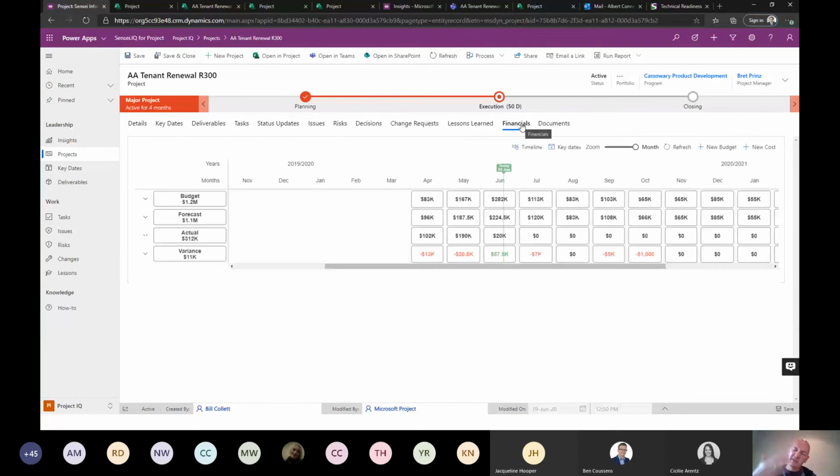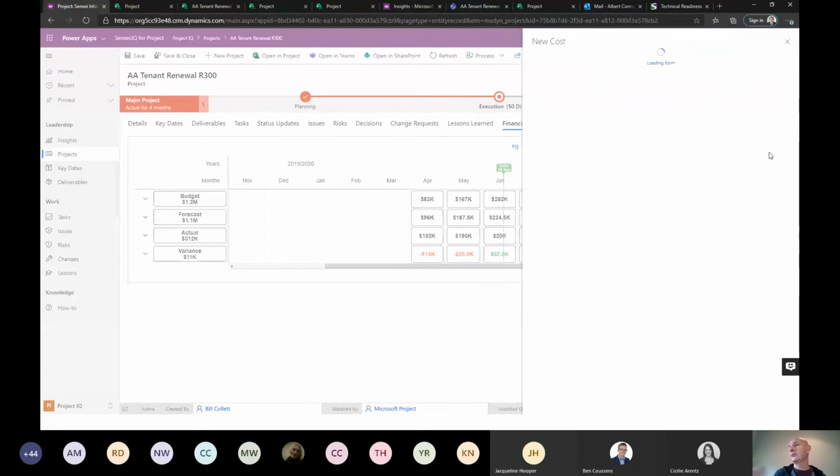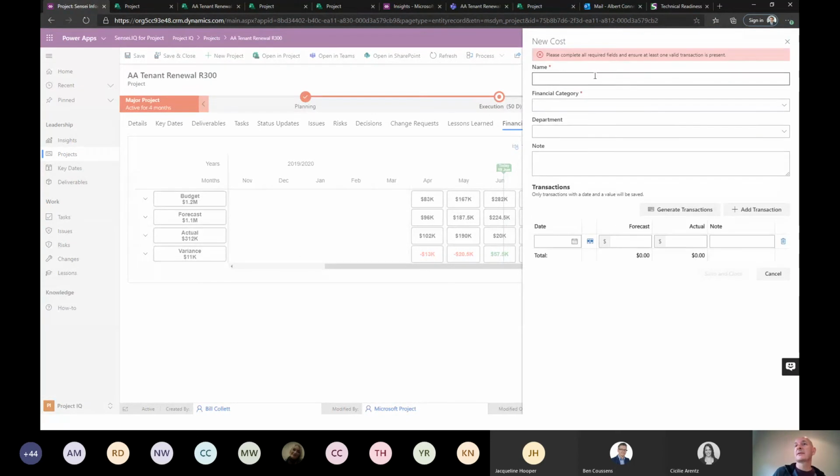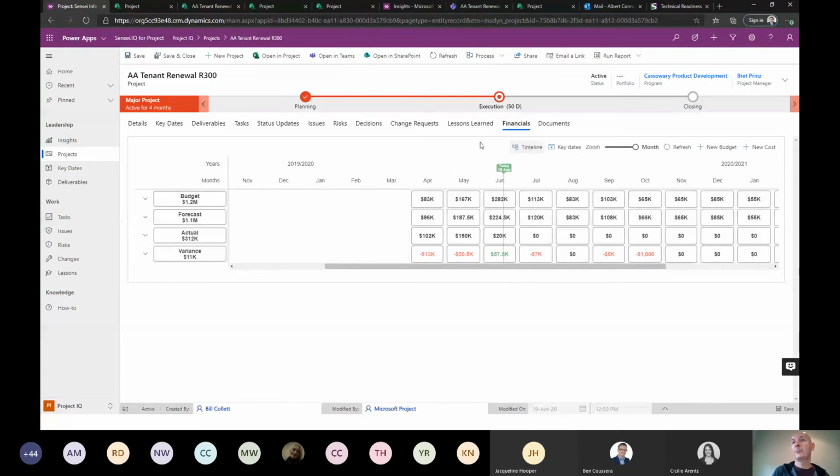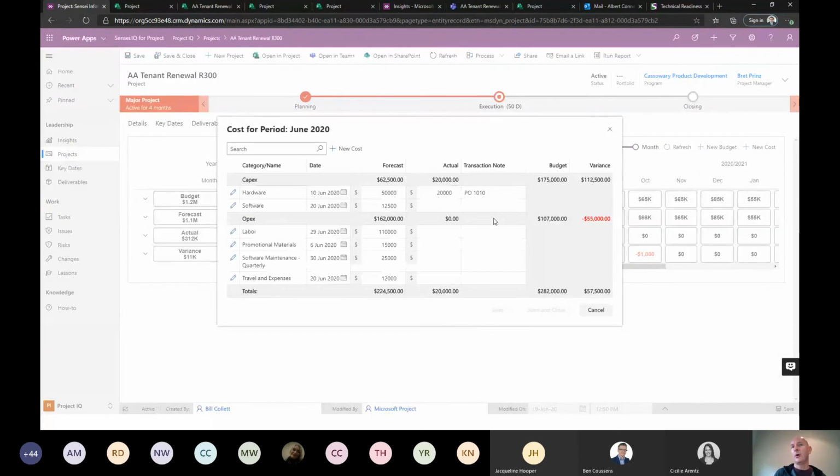Now, in our instance, we just put a nice little layer on top of that because we recognize that citizen project managers are not accountants, so it must be quite easy to maintain. And then literally I have the ability to create a new cost item, and I can say, this is my resource cost, or my invoice, or my taxi, or my hotel, or whatever kind of cost there is. And you have the ability then to maintain those costs, to the point that when I say, hey, right now we are in June, I would like to know what my forecast value is in June, and I have the ability to open that up.